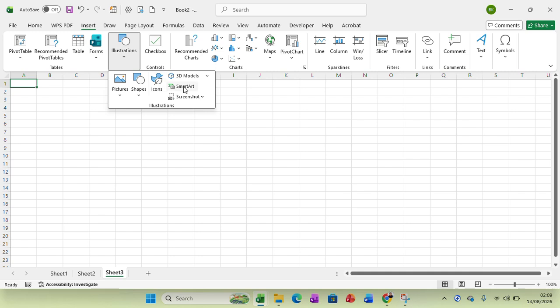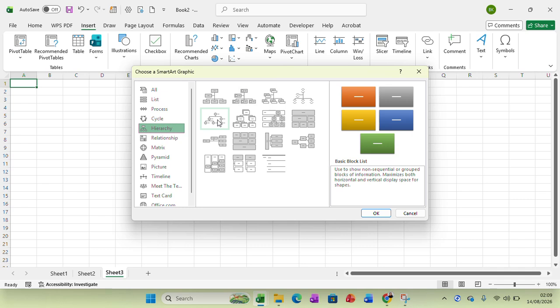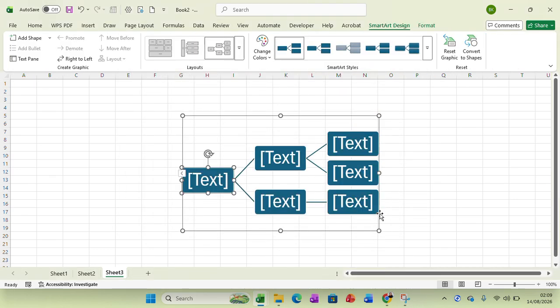So we can go back to SmartArt, and then we can have something like hierarchy, and you can choose which type of hierarchy you want. So we can draw a hierarchy in which data is going to move in an organization. So data.